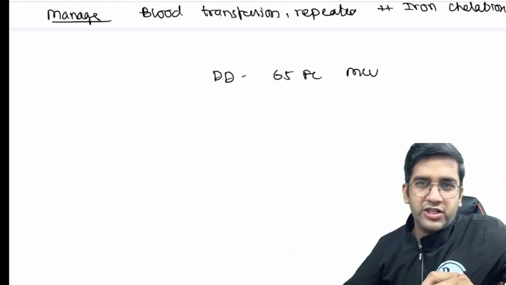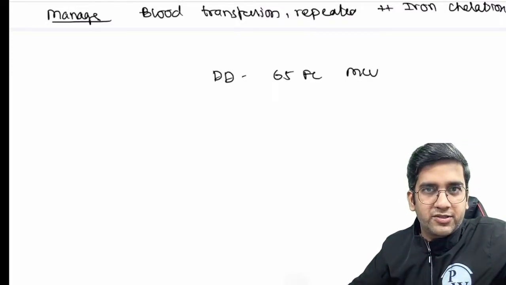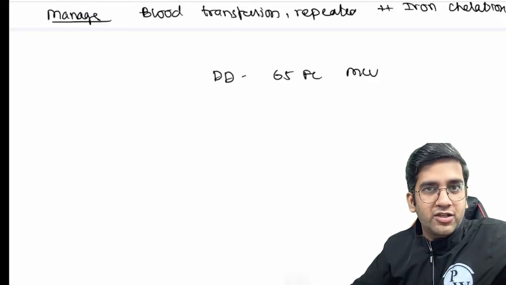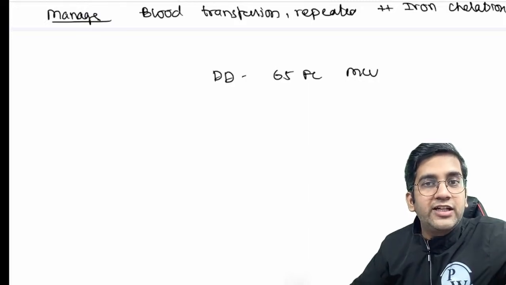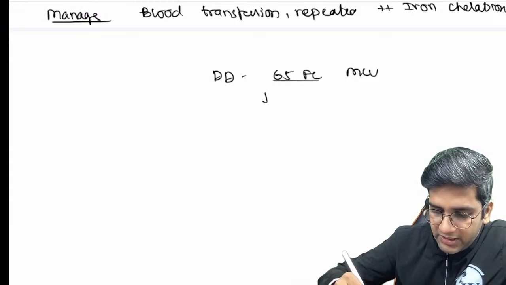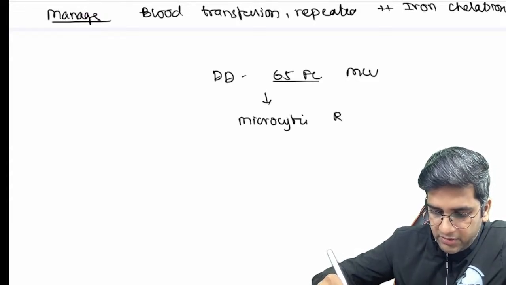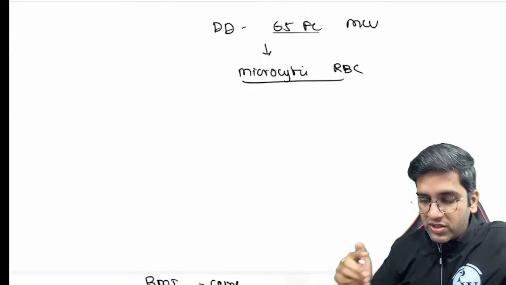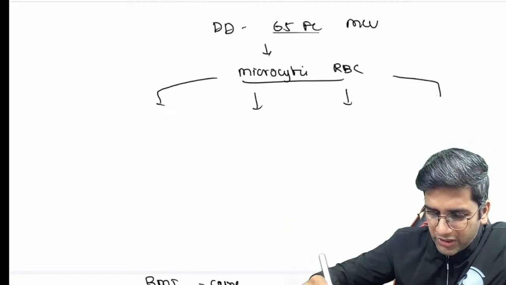When a question comes on differential diagnosis, I am not expecting from you just to say, okay, these are the 4 options. Differential diagnosis of fever does not mean just malaria, typhoid, dengue, that's all. You have to also tell how to confirm the diagnosis. That's the goal of learning about differential diagnosis, right? So you say 65 femtoliters means I'm having microcytic RBCs. So whenever there are microcytic RBCs, there are 4 possible differential diagnoses, or 3 possible differential diagnoses, whatever it is, right?